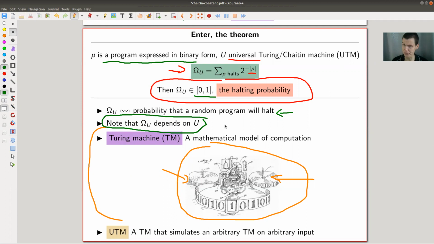So let's say everyone has a favorite universal Turing machine here, or something that's called the universal Chaitin machine, whatever. And this machine can now check whether a program halts or not. That's the idea. And it just writes down basically a digit for all programs that halt, right? That's how this is defined. It puts a digit here, P halts, for everything that halts. Now you have everything in one number, runs over all programs, and you get a certain number. And it's the probability that a random program will halt. It's a really amazing concept in some sense. It's a number that measures randomness, or whether programs stop or not.